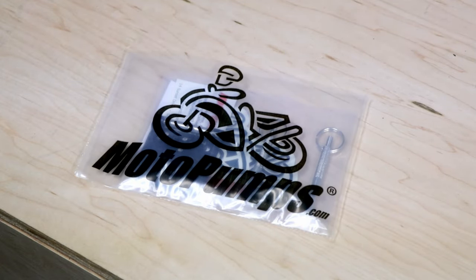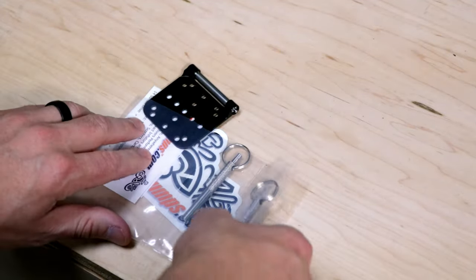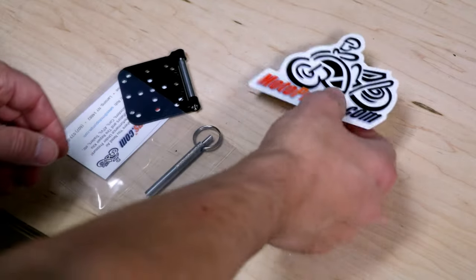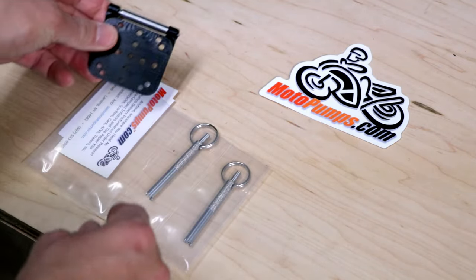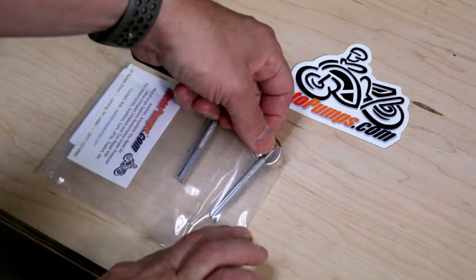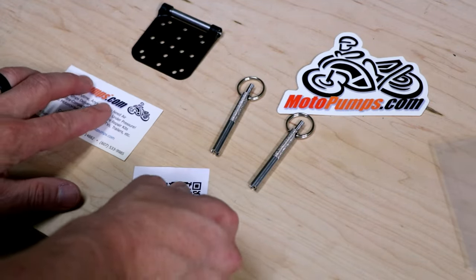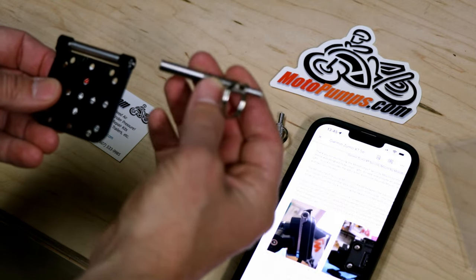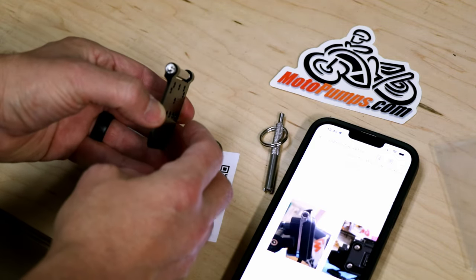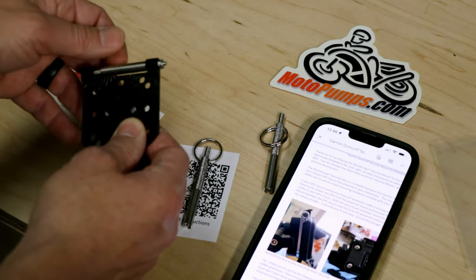Let's take a look at what comes in the kit. I'm not thrilled about the price, but everything does seem nice. We get a sticker — that's exciting, I didn't get a sticker before, that just might go on the bike. We get the bracket plate itself. We get two keys — those are going to be used to unlock it. It was nicely sealed. A little bit of a business card and instructions. Great that it comes with two keys to remove the security pin, and that's just going to be in the way of the release mechanism right there. There's also a little O-ring, which will help keep it there so it doesn't vibrate itself back.